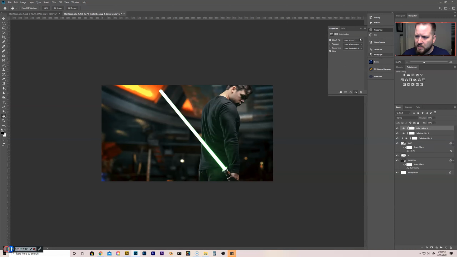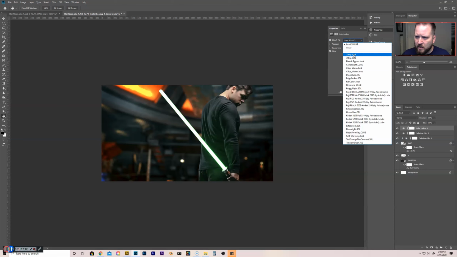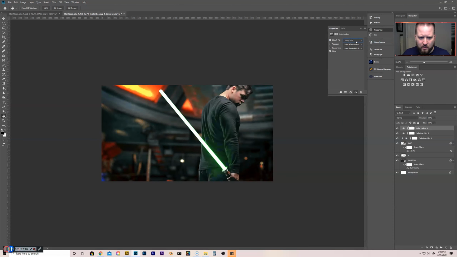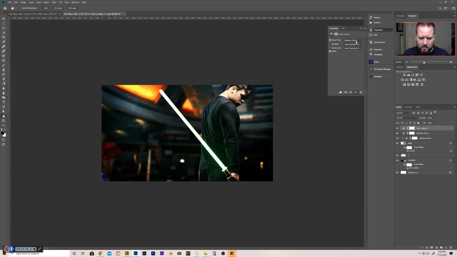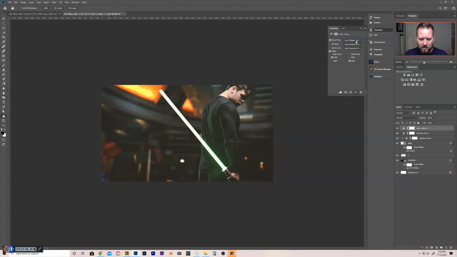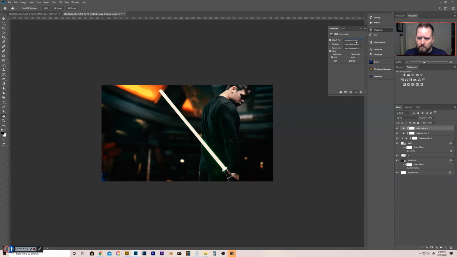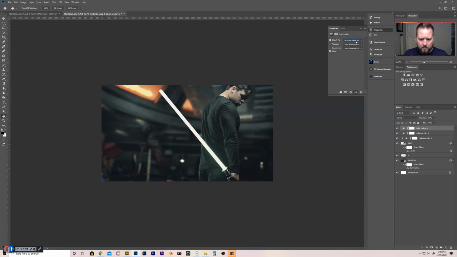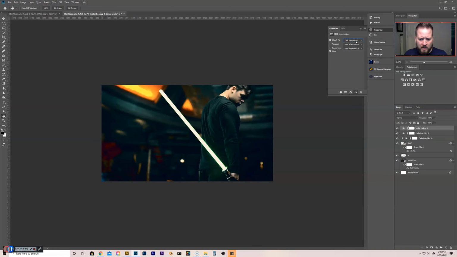I'm going to throw in some of these color lookups and just kind of play around with what looks cool. And I'm literally just eyeballing this. Just kind of looking at it, like, I don't like this, don't like this. That could be cool, but it kind of meshes with that warm feeling I was going for a second ago.